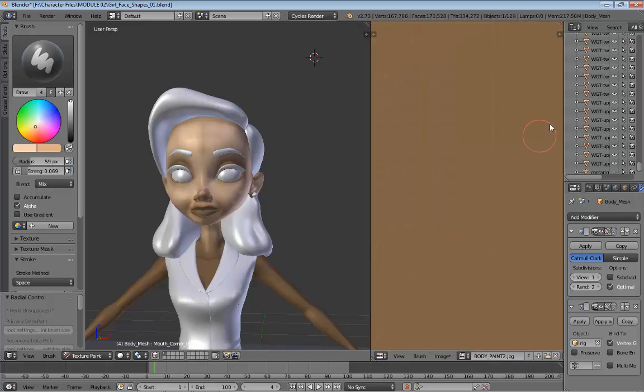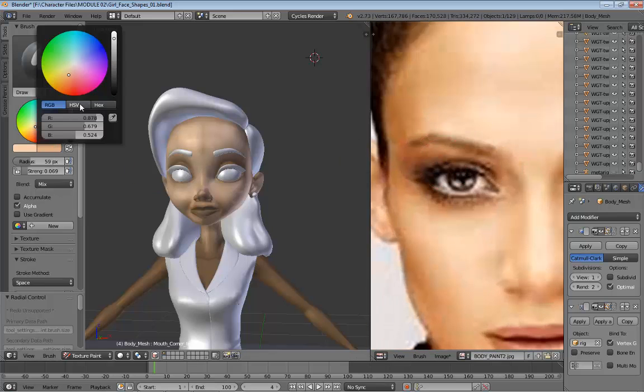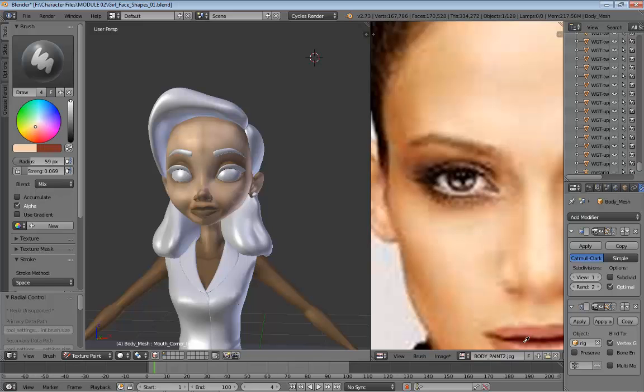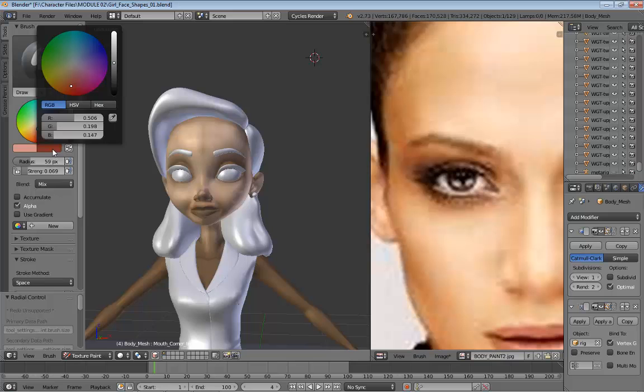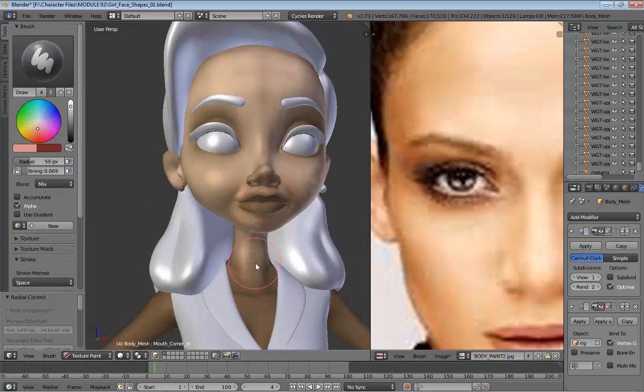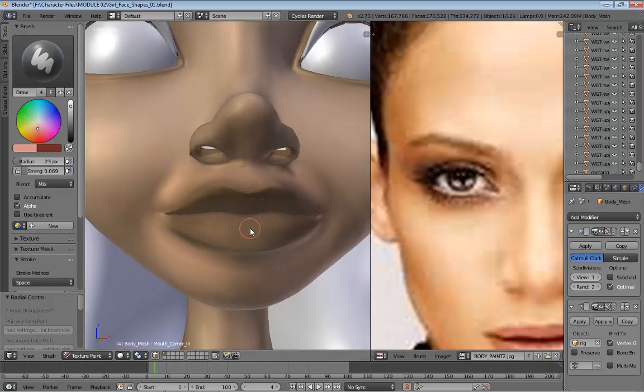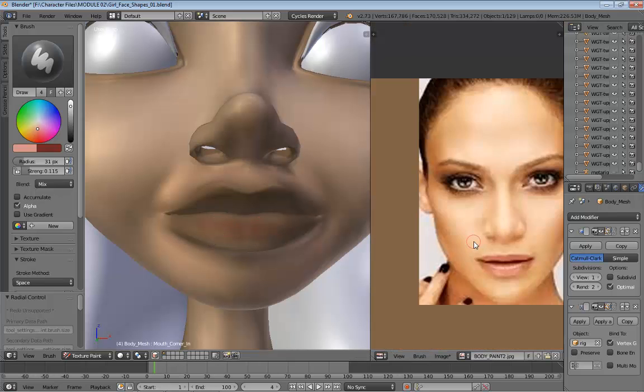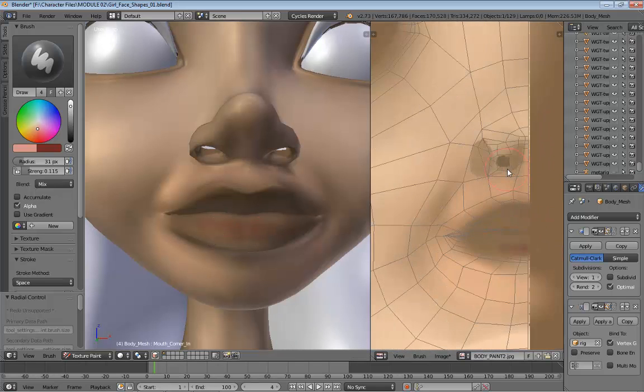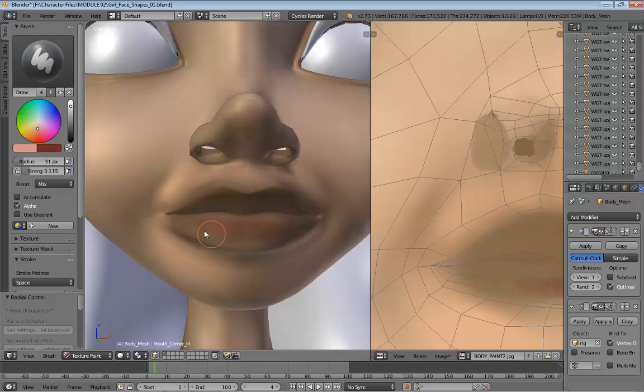For now I'm going to leave it there, and I'm just going to come up here, and I'm going to get like a pinkish color for the lips. So now basically just painting in some red and then some stripes on it and whatever.